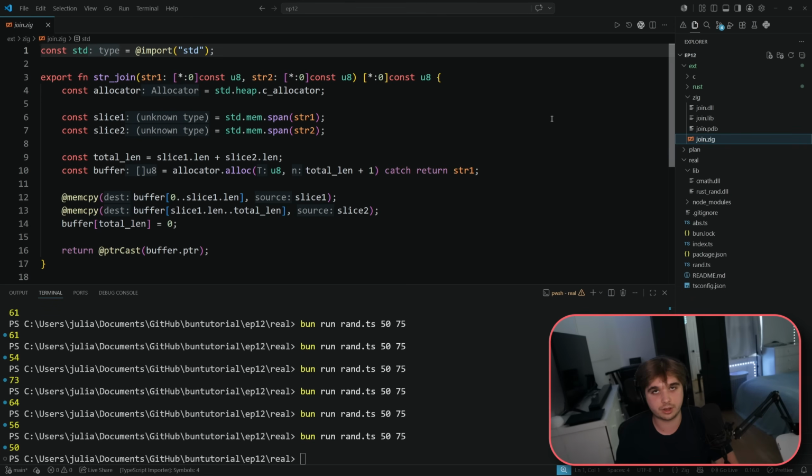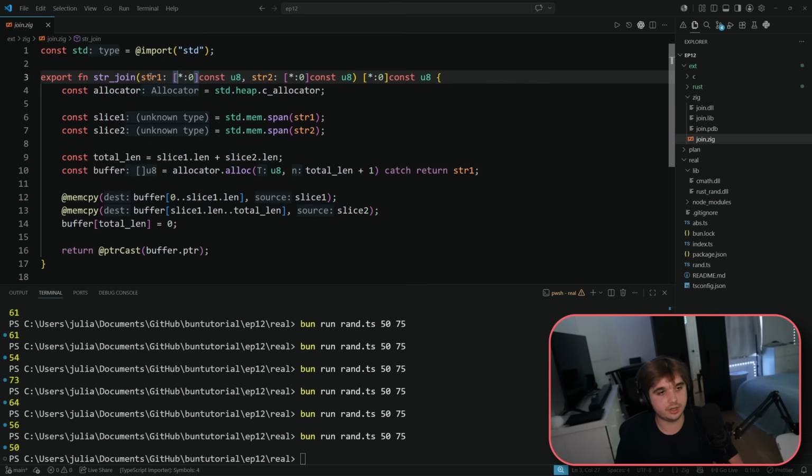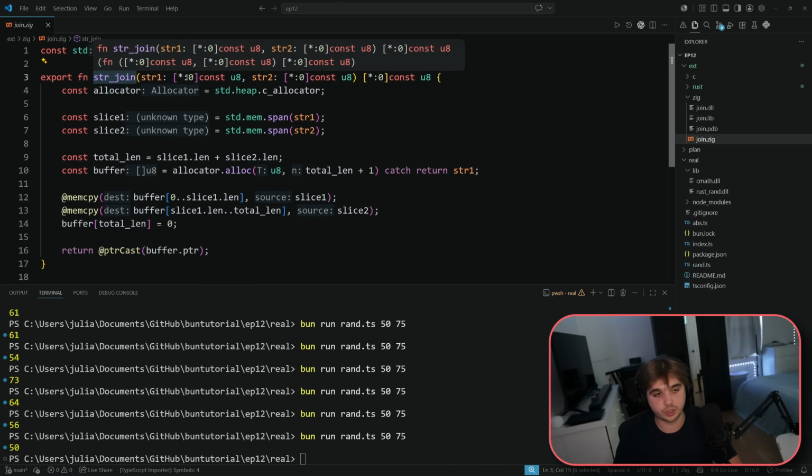This is not going to be a comprehensive episode on every little nuance and thing that you need to know about calling functions with FFI. But in this case we have a Zig function, strjoin, with export, and it takes one string of any length, that's what this means here, and another string of any other length. So we're going to take two strings, and it's going to return the strings joined together. Honestly, the Zig code is not very important here. What is important is that we have the name of the function along with the arguments and the return type.